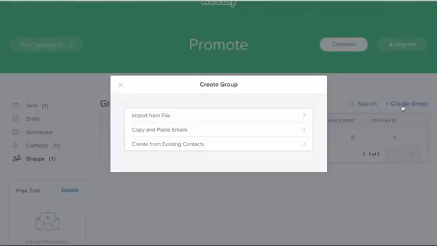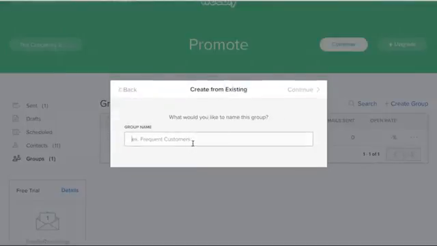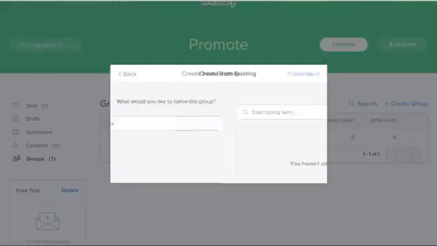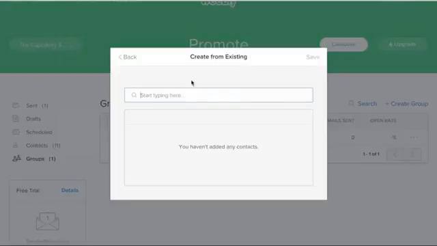I can create another group. Maybe I would want to create it from existing contacts, and I would say something like recipe lovers. And then I would go ahead and add my contacts here.